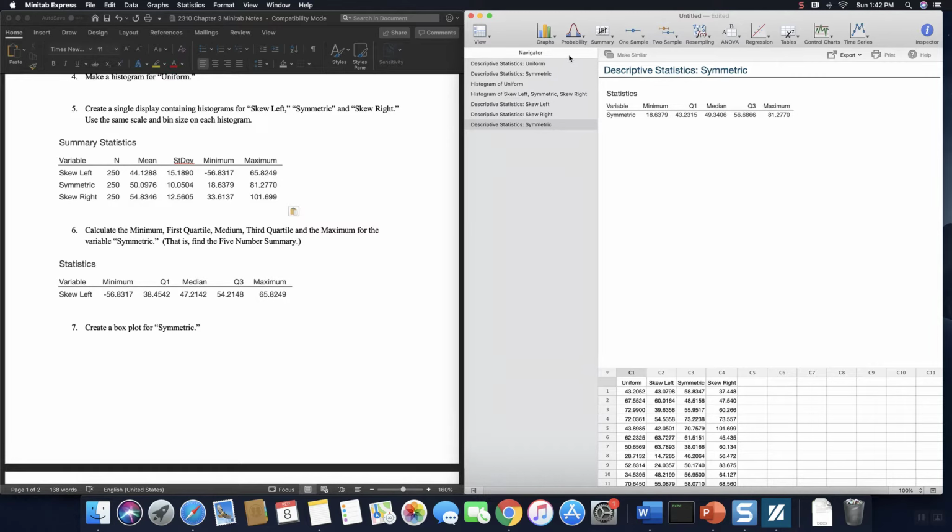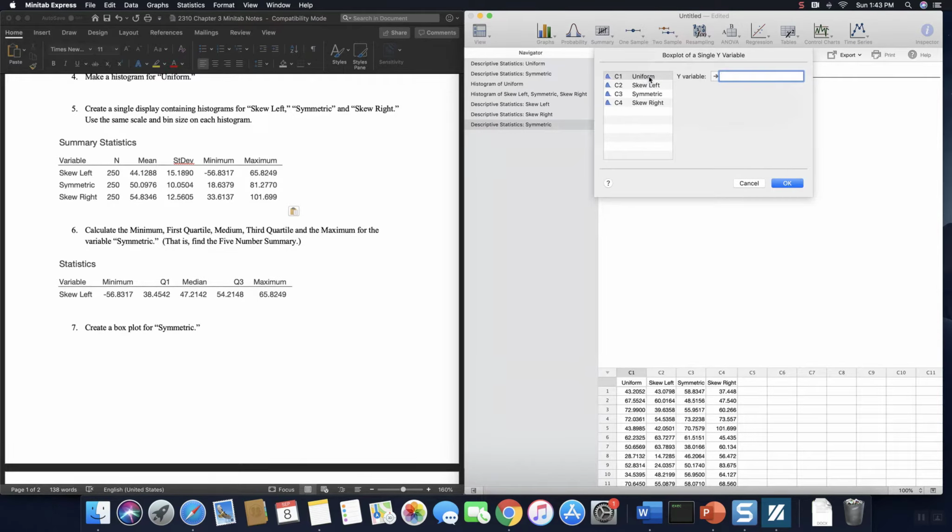Yep. All right, last but not leastly, let's create ourselves a box plot. So unsurprisingly, a box plot is located in graph. There are 2 ways to get to graph. You can press the graph button here on the ribbon menu, or you can hit graphs up here along the top menu. So I'm going to choose graphs. I always forget it's plural, and then choose box plot. Since I'm doing just one simple variable right now and I'm not doing any groups or multiples yet, I'm just going to select simple, although I think I'm going to mess with this already and show you a multiple. And then I'm going to hit, oh, I don't want to do uniform, I want to do symmetric. And then I'm going to hit OK.